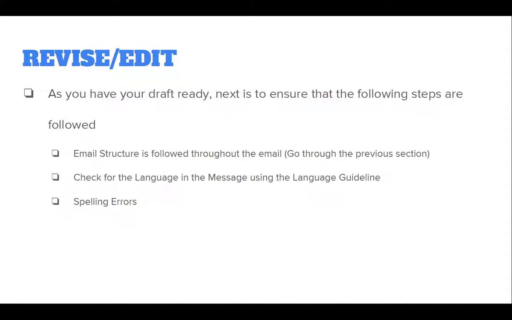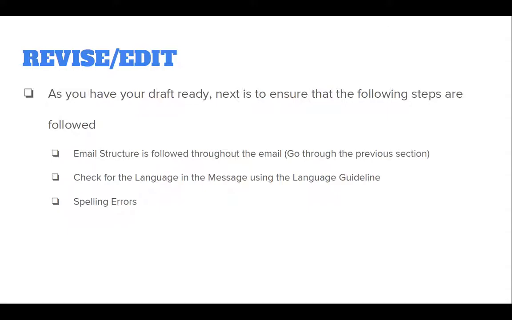Next thing is R. R and E are the same process, which is revise or edit, because both sound very similar. It can be either revise or edit. So what is revise or edit? As you have your draft ready, next is to ensure that the following steps are followed. You have flowed your thoughts into the message. Now the next thing is you have to revise or edit it.